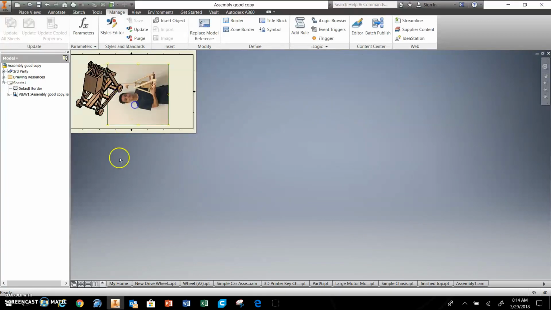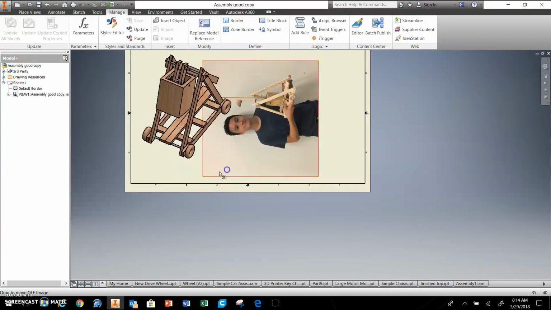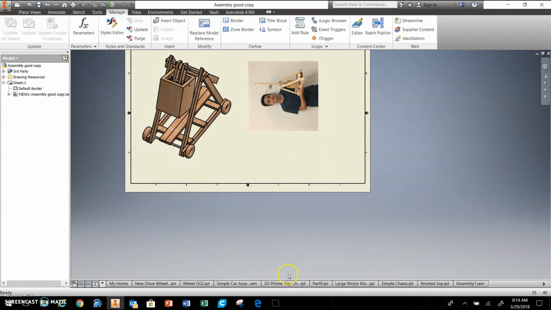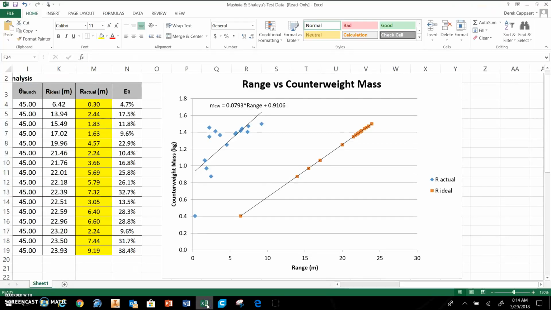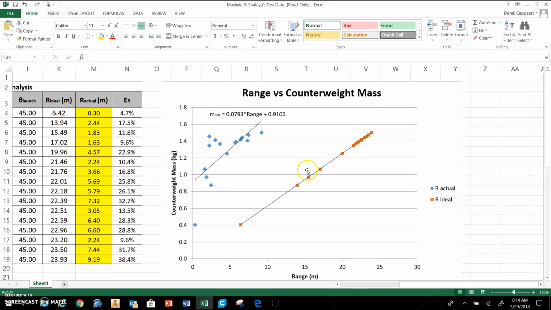All right, move that over here. Now, you want to make this look a lot prettier than what I'm going to do here. And then you want to put your graph in here. So you're going to use the snip tool. I already did that. You can type in snip to open up the snip tool. So you want to open up your Excel table, hit Control on the scroll wheel to get as close as possible to it so you get high resolution.